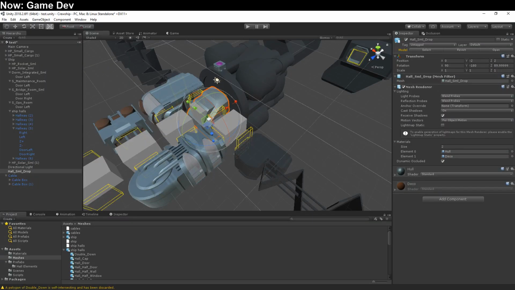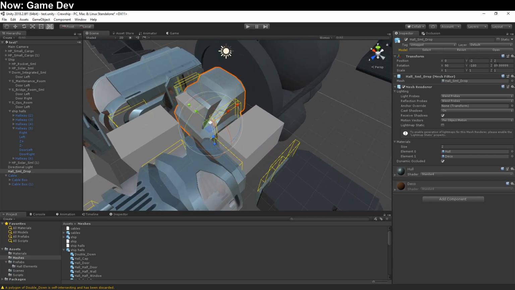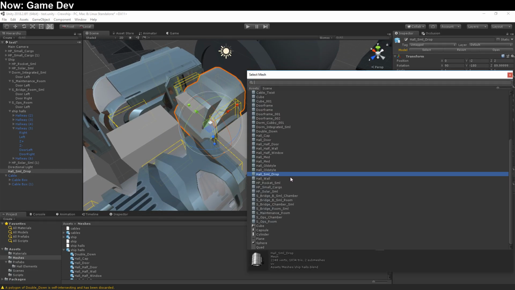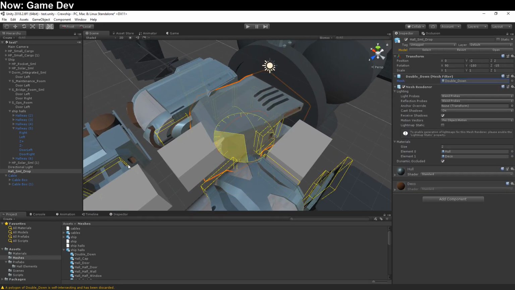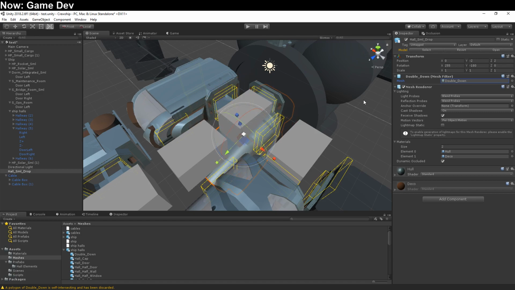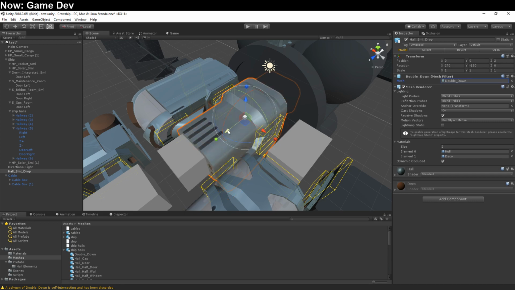So let's take a look at that in terms of how it looks here. And we're just going to drop this to be the double down and rotate it until it's correct. I flipped it over at some point, didn't I? I did. So we're going to unflip it over. Someone's throwing their... Hold on.